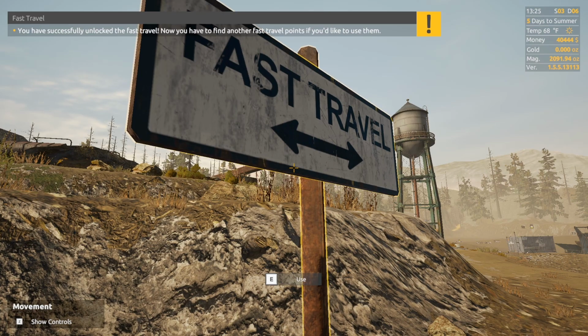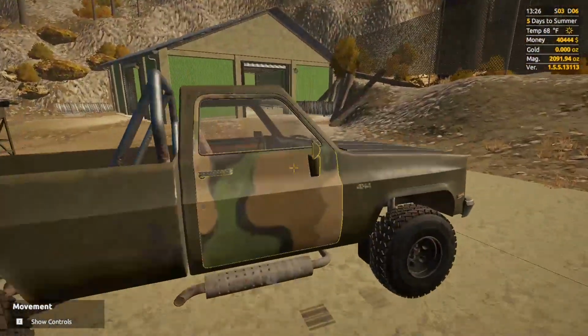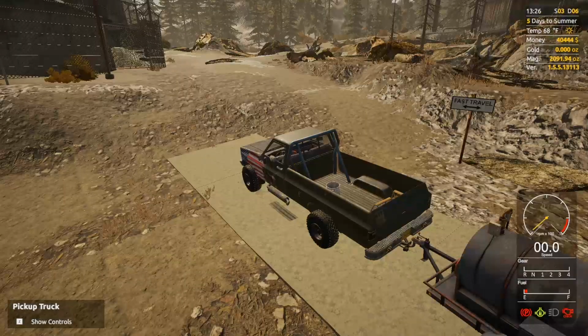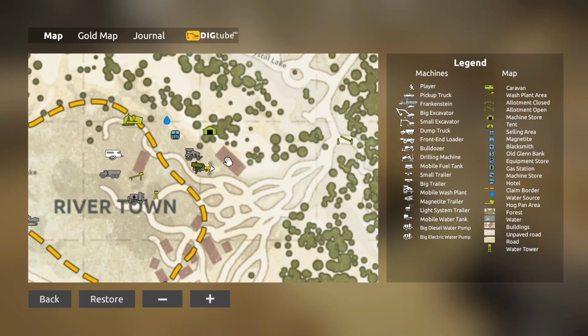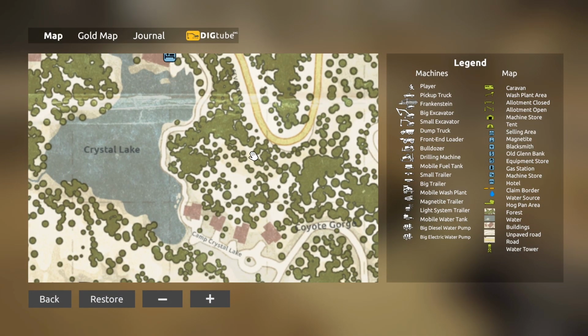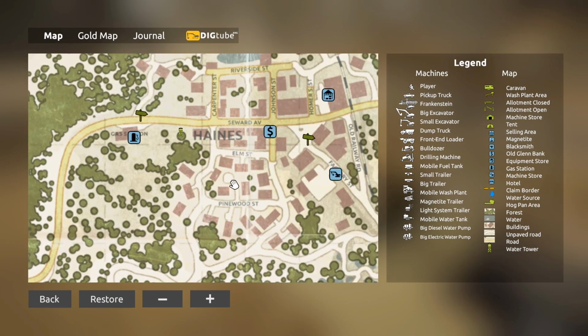You have successfully unlocked this fast travel. Now, you have to find yet another fast travel. Okay, but if I want to fast travel, do I hop in the truck and then fast travel? Or do I hit the map and go to the fast... Where's our fast travel that we unlocked? This one. Oh!